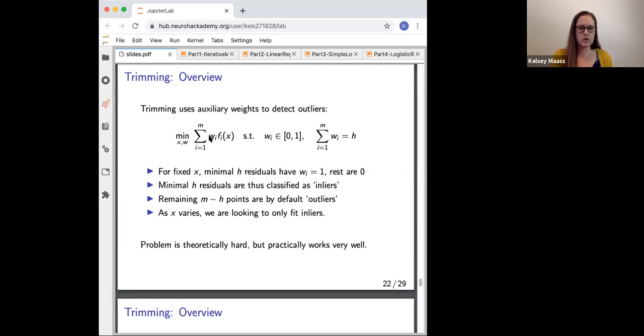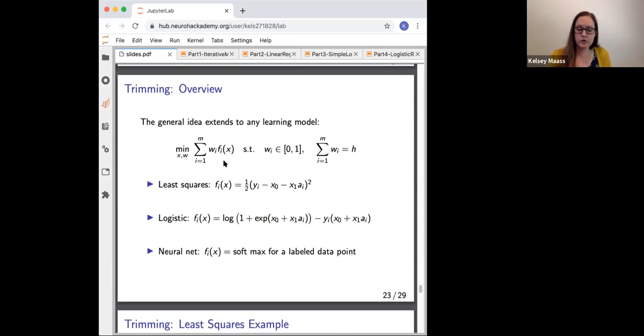And as you're training, you will end up fitting the values with really high errors with w's close to 0. So this means that these f_i loss values don't have a chance to influence your final fit. And then inliers will end up with higher values of w closer to 1. So now you kind of classify, in a sense, your training data as inliers and outliers while you're solving your model. And then because you've identified outliers, you can also go back and observe what they look like, see why they might be outliers, why they don't fit your model, and get additional information about what your model is actually doing.